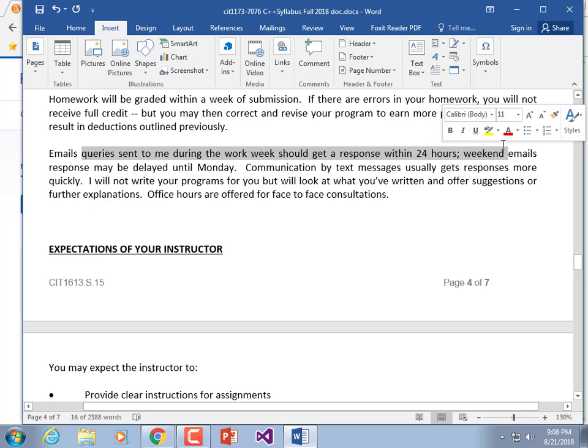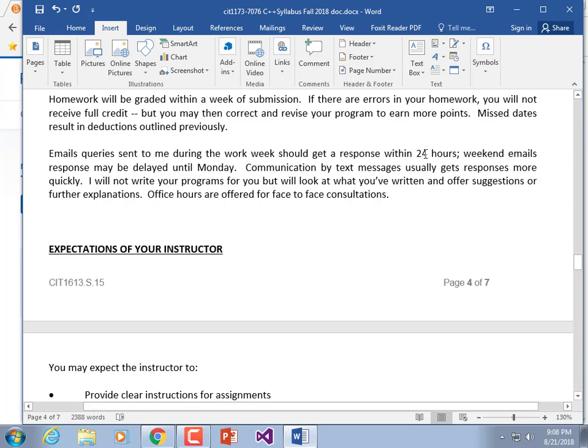Email queries. I try to answer things quickly, within 24 hours. However, there's a chance that I can miss email. You know how corporate email is. You usually get 700 messages a day. I would very carefully try to not miss any of y'all's email. But if you send me email, you may as well send me a text message as well saying, hey, I sent email about whatever, right?